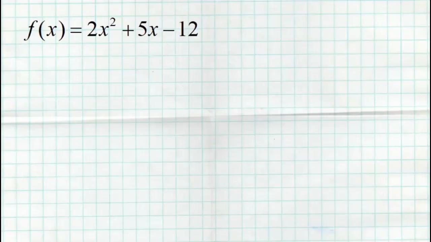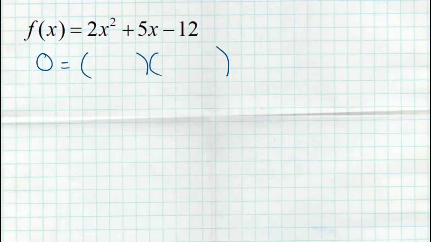So how are we going to do that? Well, if we are allowed to use our calculator on this particular problem, we could simply look at a graph and locate the zeros, or we could use the solving capabilities of a calculator and actually get the zeros. But if you can't, then you're going to have to factor or use the quadratic formula by hand. But this one should factor. So if we're trying to figure out where this function is equal to 0, we're going to set it equal to 0 and we're going to factor.